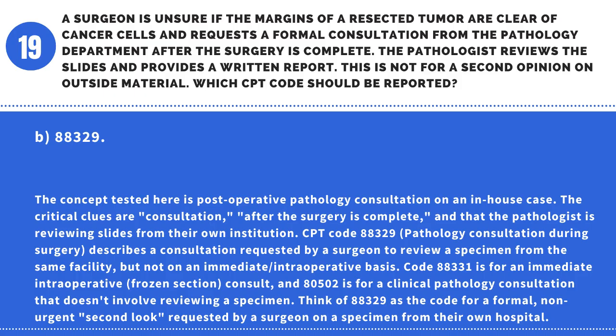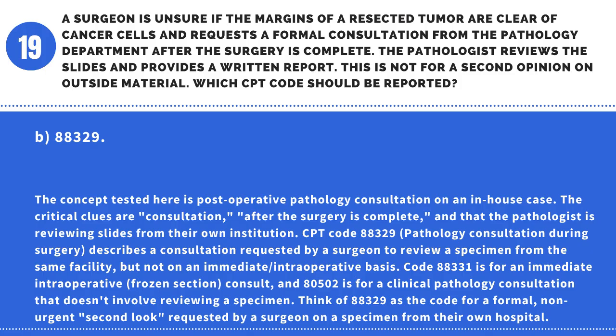Answer: B. 88329. The concept tested here is postoperative pathology consultation on an in-house case. The critical clues are consultation, after the surgery is complete, and that the pathologist is reviewing slides from their own institution. CPT code 88329, pathology consultation during surgery, describes a consultation requested by a surgeon to review a specimen from the same facility, but not on an immediate/intraoperative basis.